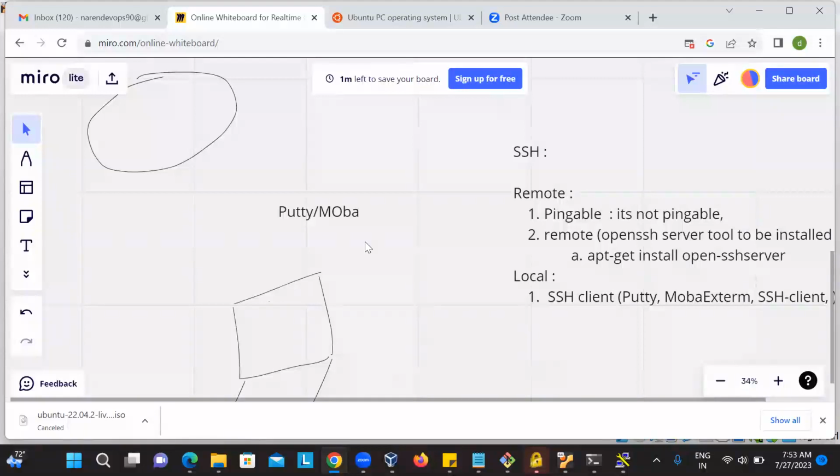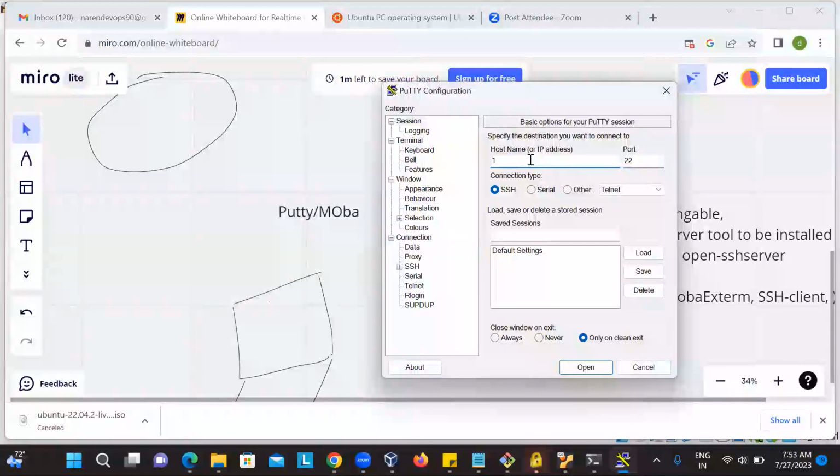These tools are definitely helpful to log into the remote machine, and learning other tools like MobaXterm using command line tools will help you a lot other than using PuTTY also. I'll show you one by one here.